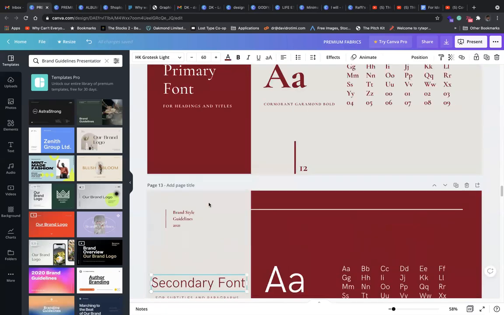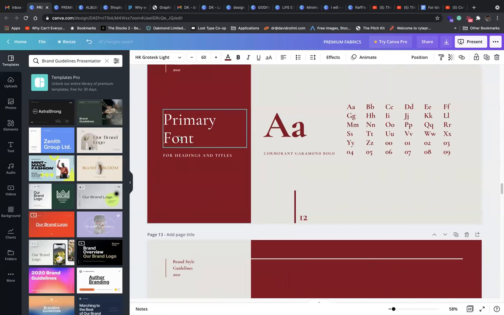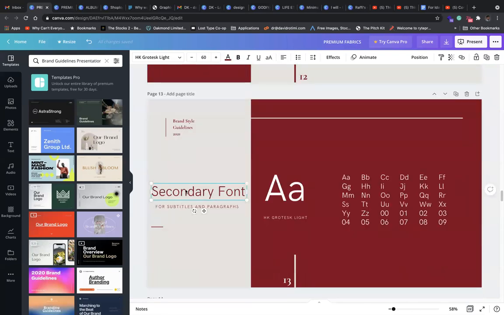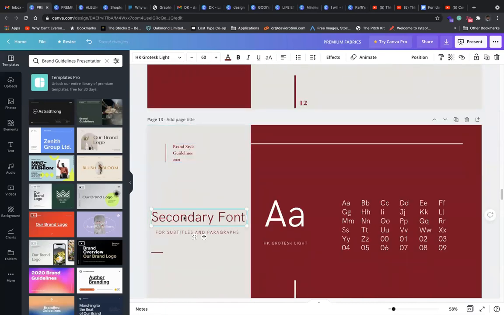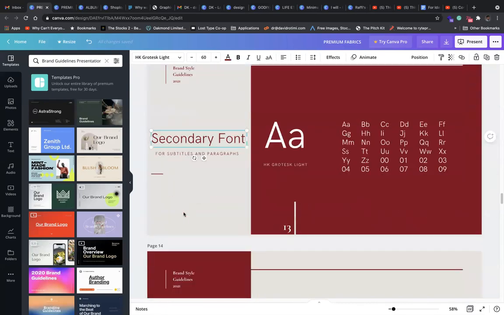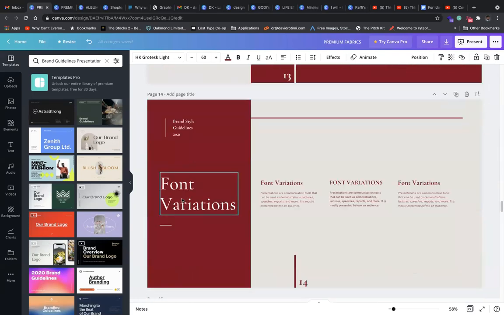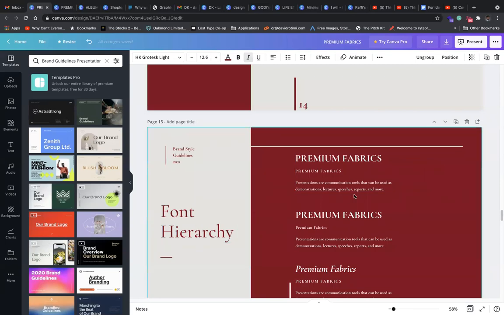And then see, there seems to be some lack of uniformity. Primary font, secondary font. Your presentation does not need to affect your presentation. So for your presentation, if this is the font you're using for your primary font, you need to maintain the exact same thing here for your secondary font. Okay, because I'm also going to talk about designing presentations as well. Font variation.